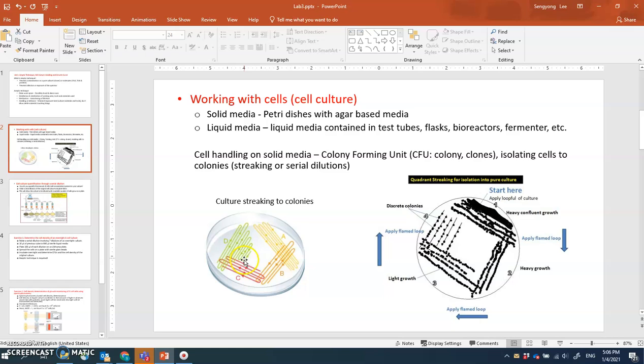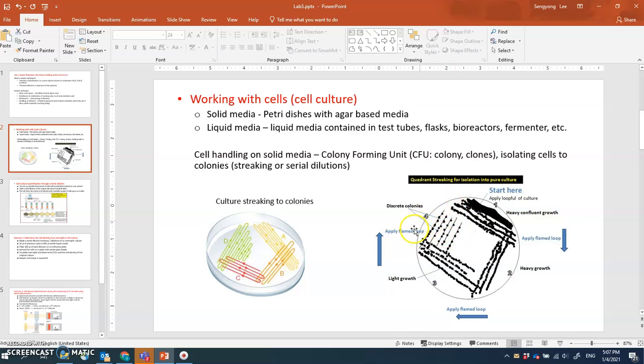The main purpose of using solid medium is that you can separate cells into single cells, maybe by streaking. If you get a clump of cells on a sterile loop, you can make a lot of streaks on your plate, then rotate your plate, go through another streak, another streak, and another streak. By the end of this fourth streak area, you will have diluted out the cells; there are a lot here, and they are slowly diluted out. You can dilute all the way to single cells. So these are the single cells.